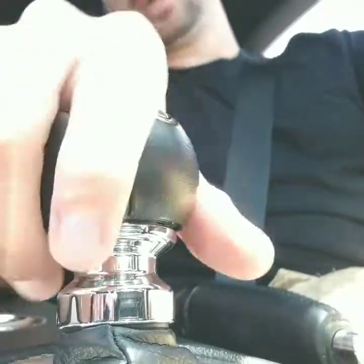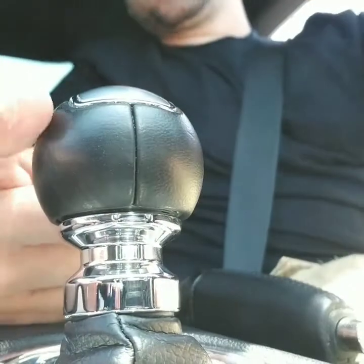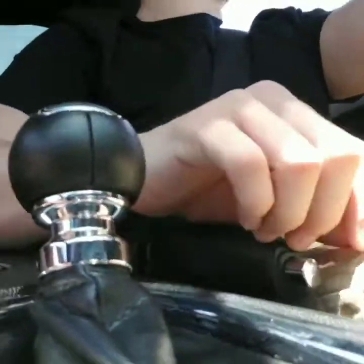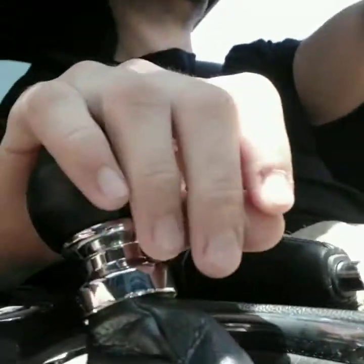Okay, so we're going to go ahead and try doing a roll through once this light turns green. So you can tell it definitely takes a good amount of effort to go between the gears, but so we're starting in first, and that was an easy shift. The feedback of the shifter is pretty good, and rowing through the gears is a breeze. Really, it's just what I wanted. Definitely a lot more feedback, a little bit harder as far as effort, but it feels more satisfying going through each gear.